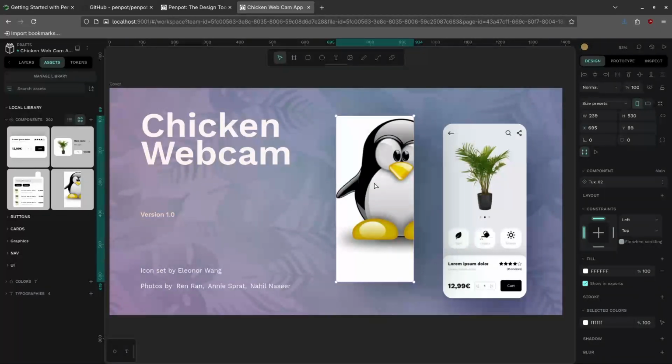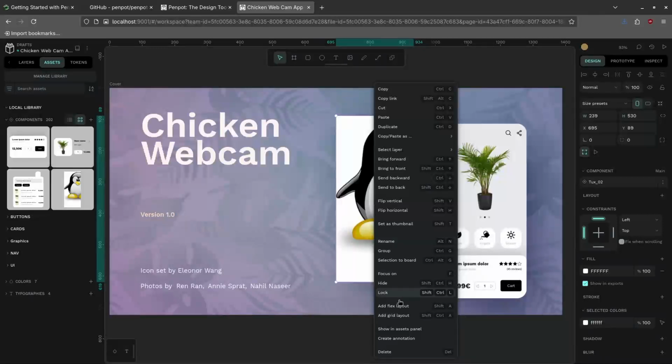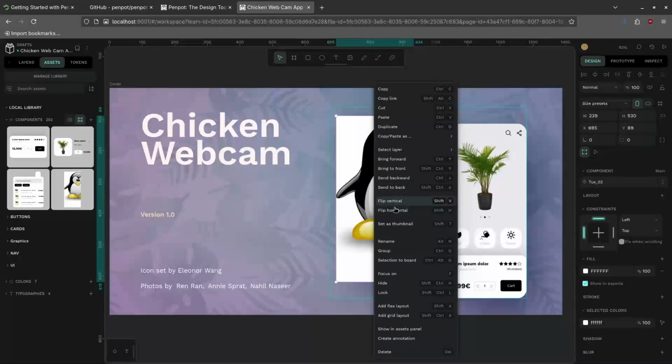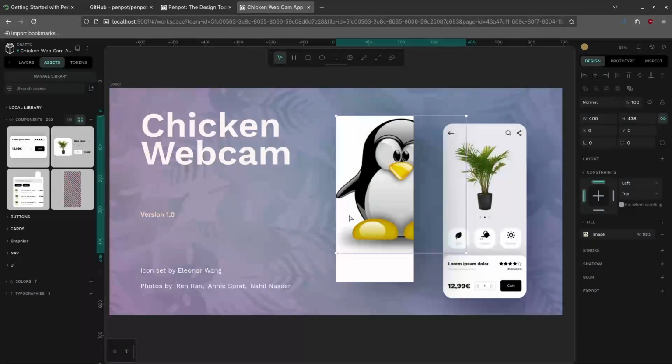Okay, so that's how you replace things. And then, is there a resize, by the way, or scale? Oh, you can move it to the back. Okay, here we go. So you can select the layer, and you see it already has the name. That's smart. And then you can flip. Is there a scale? Oh, I do have the scale.